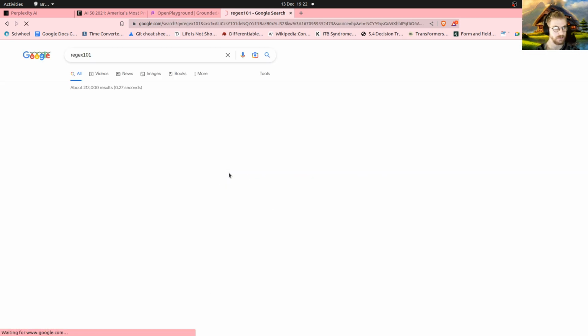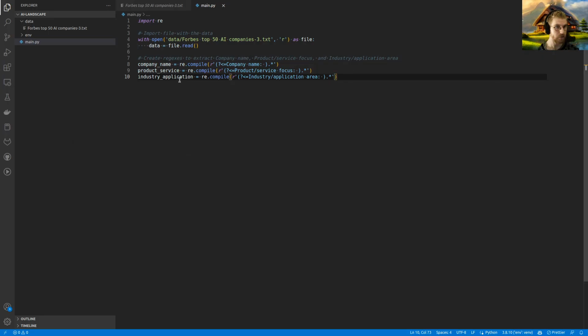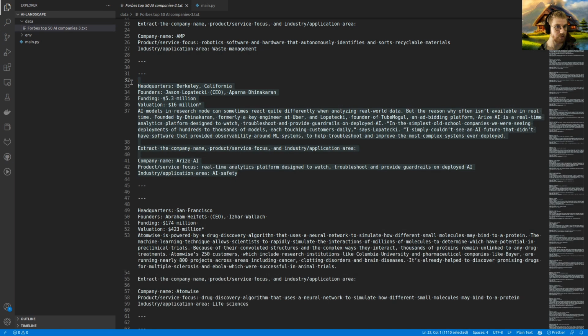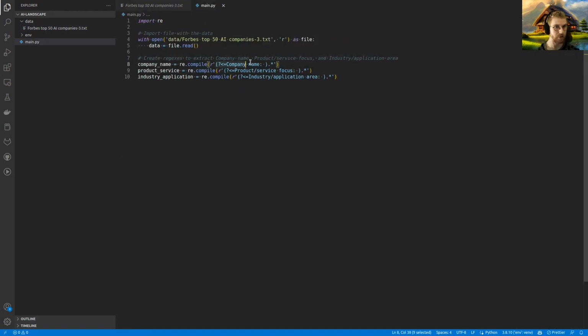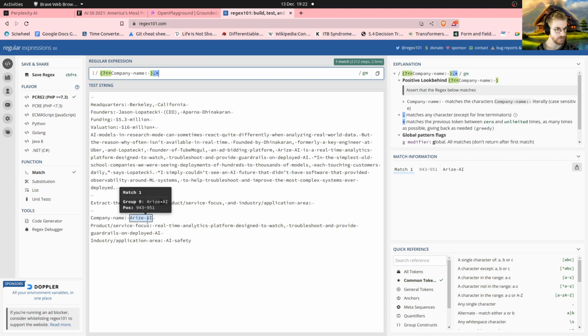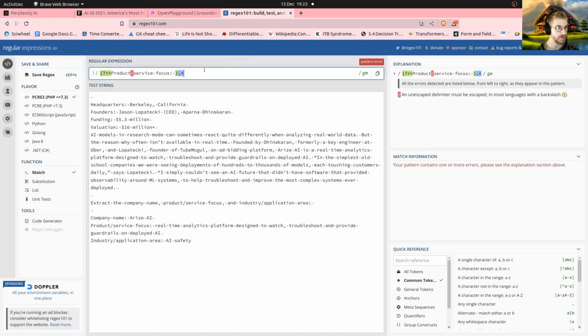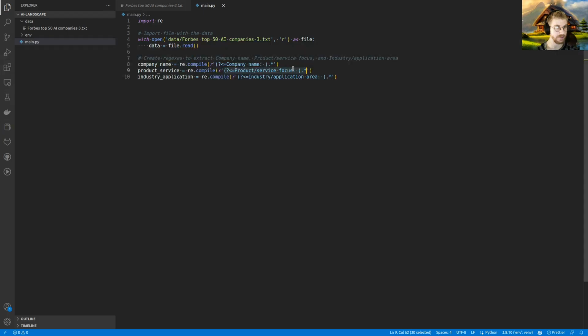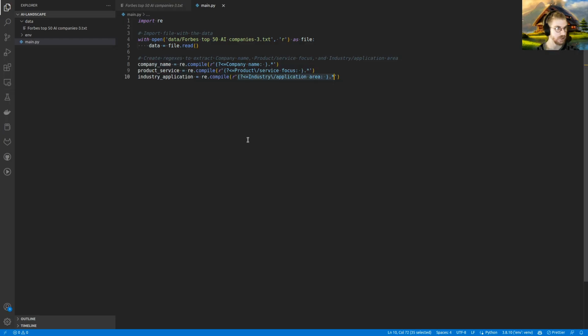Regex 101. Yeah, this is the one. So let's grab this as an example. So Copilot reckons that this will do, and indeed it does. What about the second one? Does that grab everything I need? No. It's because we need to escape this slash. Now it does. So they're like that. And finally, this one should do the trick as well, and it does. So there we go.